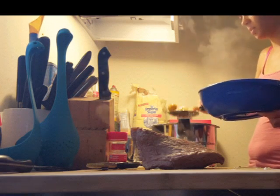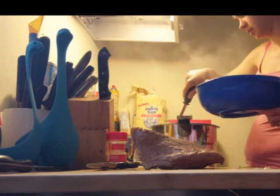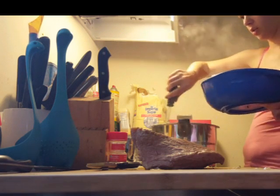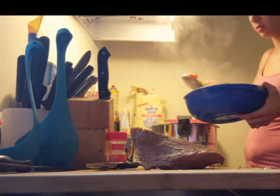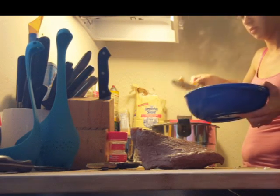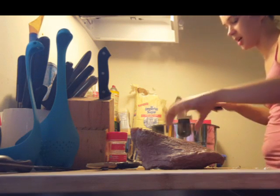Now I'm using a slotted spoon so the water drains out. And if you want some water, you could use a different spoon. You could save this for broth, or to make a gravy out of, or to reheat your meat if you have leftovers. Can't you make wine out of some stuff? No, wines are made out of grapes. Sometimes honey.